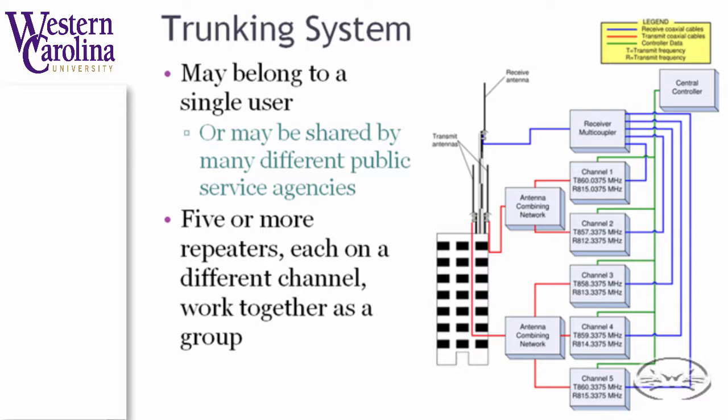You may have, as you see here, 5 channels. When somebody keys up the radio to talk, an individual crew keys up the radio to talk, it'll actually transmit or engage the central controller. The central controller will determine exactly what frequency their transmission will be transmitted on. The same way when it's transmitted out, the central controller will look for an open frequency and send it back out.